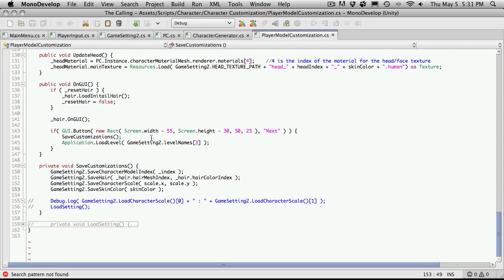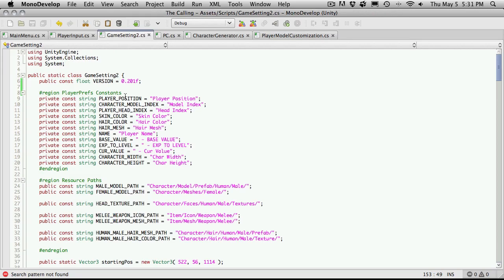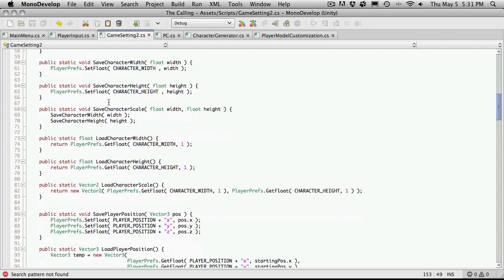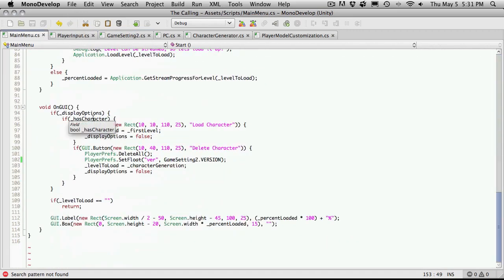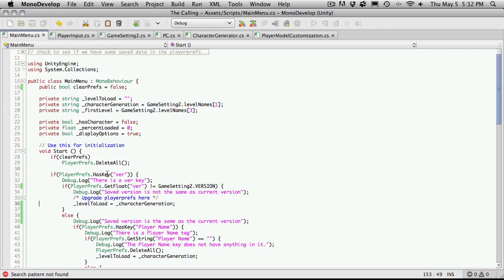And if we come down here to where we're saving everything, I'm going to want to save the version as well. Now, I'm not sure if I actually have a way of saving that version. To be honest, let's check to see how we're checking that version again. So we are saving it in PlayerPrefs. Let me just take a look at the rest of those keys, because I can move it out of this script here and put it into our game settings, so it's much easier for all of our scripts to access the version number.